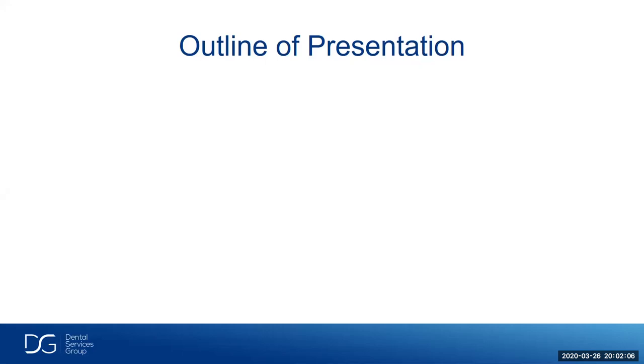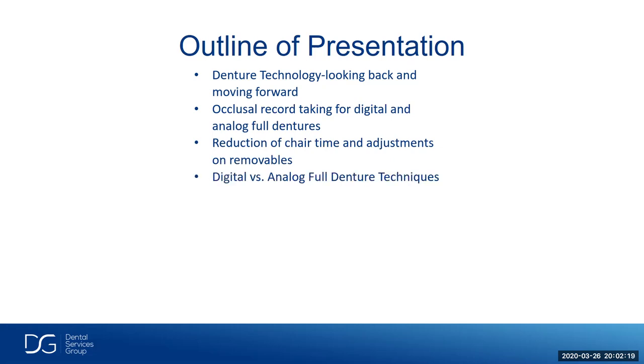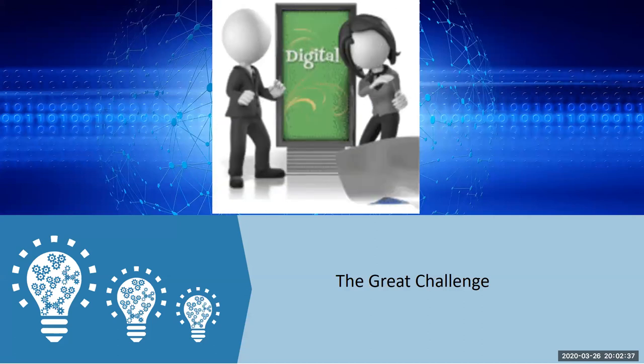So here's the outline of the presentation. We'll talk about denture technology, looking back and moving forward, occlusal record taking for digital and analog full dentures, the reduction of chair time and adjustments on removables, digital versus analog full denture techniques, occlusal schemes, including lingualized occlusion and centric occlusion, case design with milling and printing techniques, patient acceptance, communication with the dental laboratory, and again, this is an exciting topic.